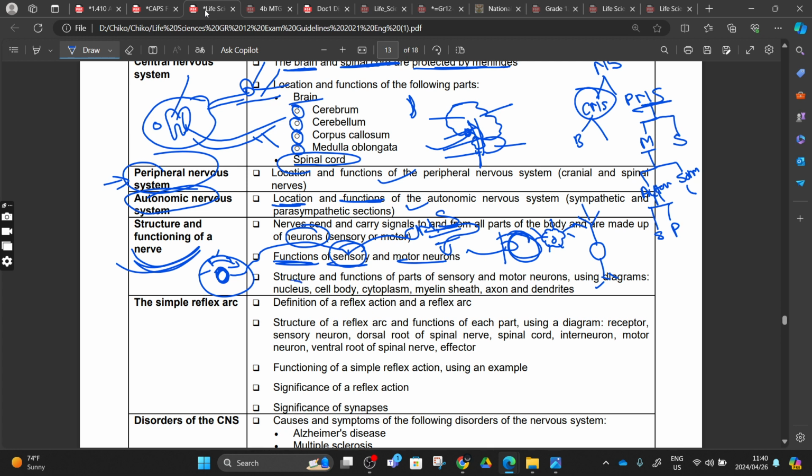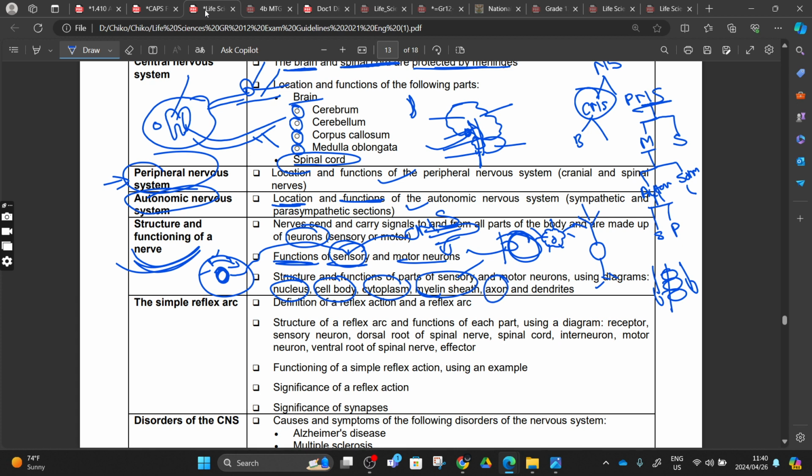And then they said we have to have the structure here. We talked about it. We have our nucleus, and then we have our cell body. We were talking about them. We have our cytoplasm, right? We have the myelin sheath. Let's talk about this myelin sheath. It is the one that is insulating our axon there. And then what is the function of this? It is to increase the speed of impulse transmission, right? We did this. And then we also have our questions there that we were dealing with. What if our axon is not myelinated? What will happen if our axons are myelinated? So you know by then.